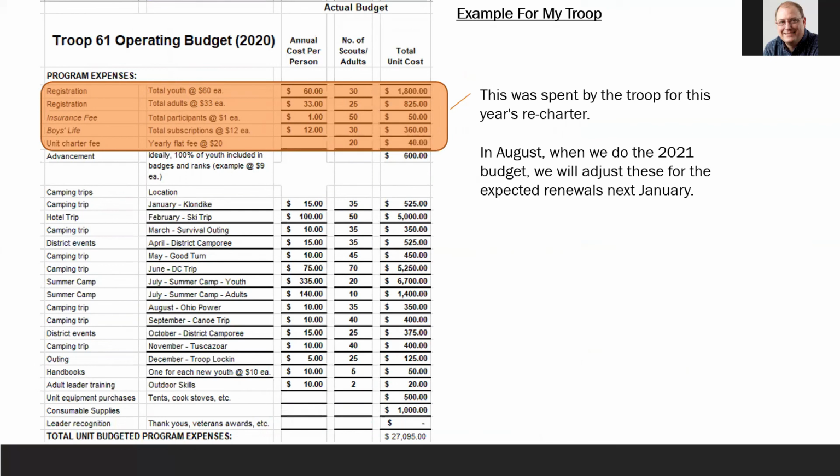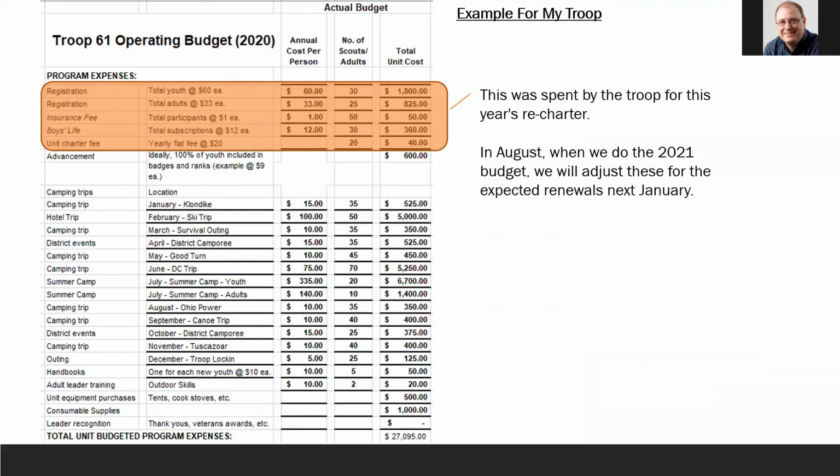The first third of expenses, the recharter. We do our annual troop planning in August each year for the next calendar year. So we planned 2020 in August of 2019. Boy, did we ever miss that mark. Right after the annual planning, we will also make some determination on how many scouts and adults we expect to recharter, who's going to age out, and who has not been involved lately. This lets us quickly fill in the first part of our annual budget.